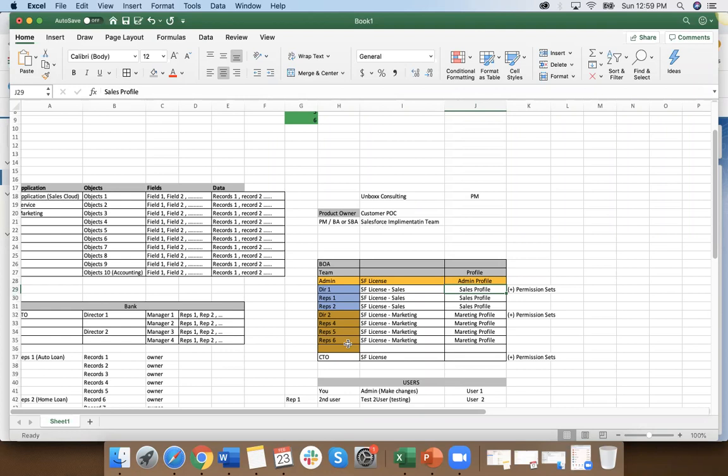Let's say the marketing team and sales team, most of the time they work together. So the marketing team sends an email to the sales team saying, hey, you have a client called ABC, and you have multiple records. We are creating a marketing campaign and we need access to their records, or we need access to the object for like 1 week so that we can look into the data, create some reports, and after that we will remove the access. So it will go to the sales team to approve it, and then it comes to admin.